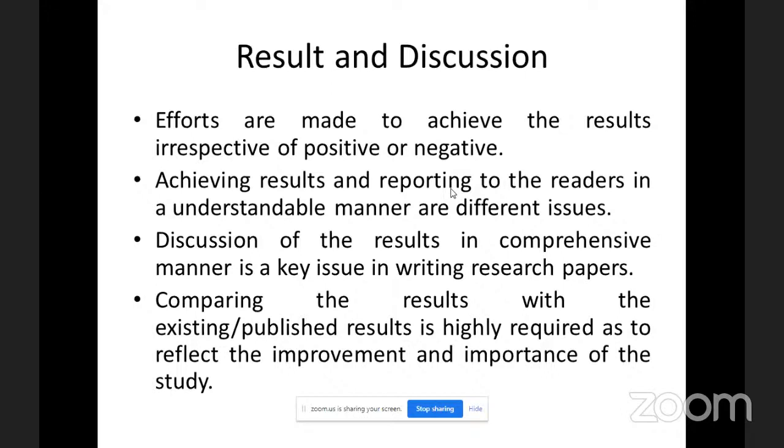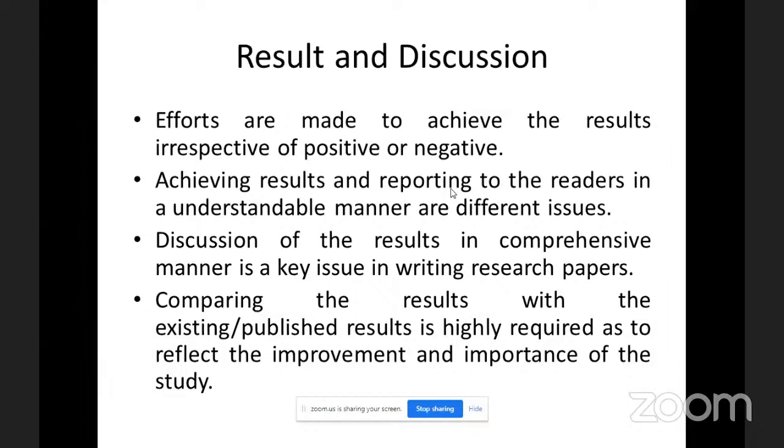I saw so many papers whose results are very good, but what they do is put 20 figures without explanation. I told you that all the figures should be self-explaining, but the meaning is not that you do not discuss them. Clear? Because that will support the readers. So critical discussion is a point which is very, very important. You should be able to discuss all the figures and tables which you utilize inside the results and discussion section. Okay, so that will be the second thing which is required in the results and discussion section.